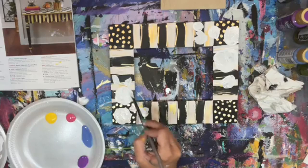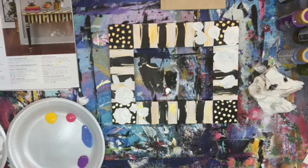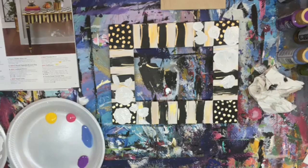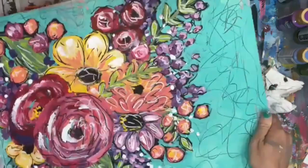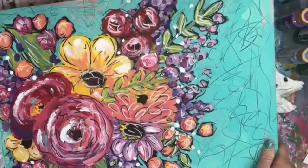So basically, I'm just making some blobs, and these blobs are going to turn into flowers. I think I may pull out some of my paint pens too, because I had a lot of fun doing those. And my funky flowers. If you haven't seen my flowers, these are kind of what they look like. And this is kind of the style we're going for today. So just crazy and messy.